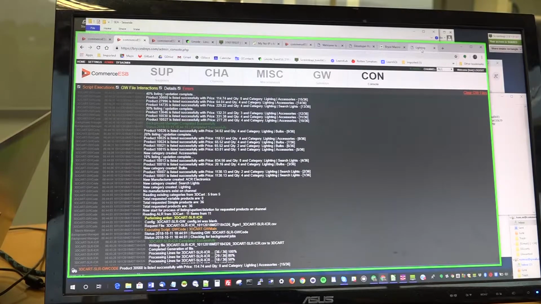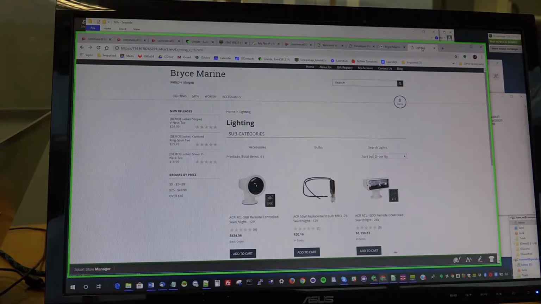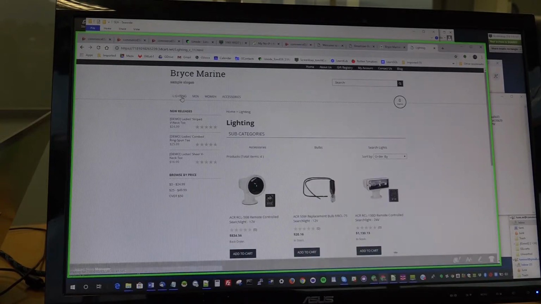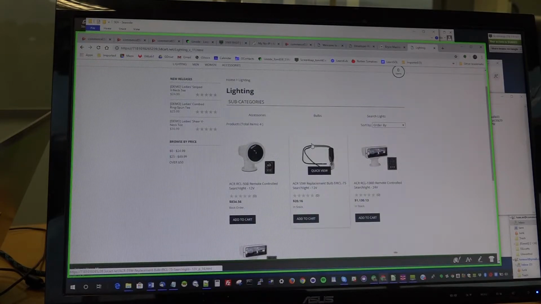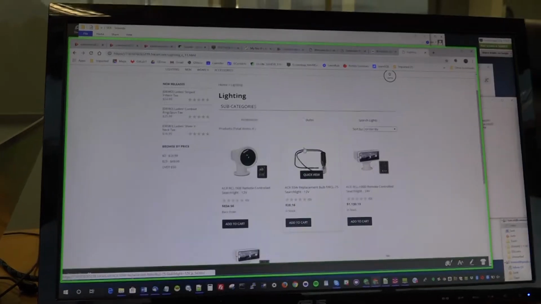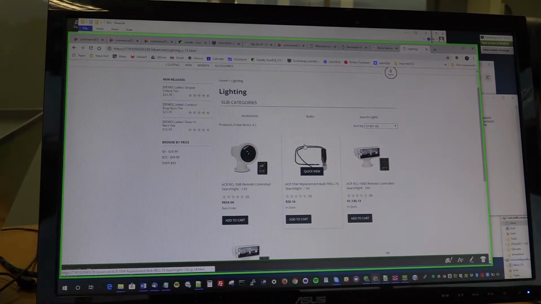Now, exactly what is the technology here? How does 3D Cart talk to your Commerce ESB listings? In this case, we are going through their API. All right, but do they have to hold on to this data themselves? Are they paying for some server space for all these images and everything, or how does that work? Your $79 a month will pay for the storage of this information. Okay, but it is literally on their cloud server or something, right? Yeah. Okay.